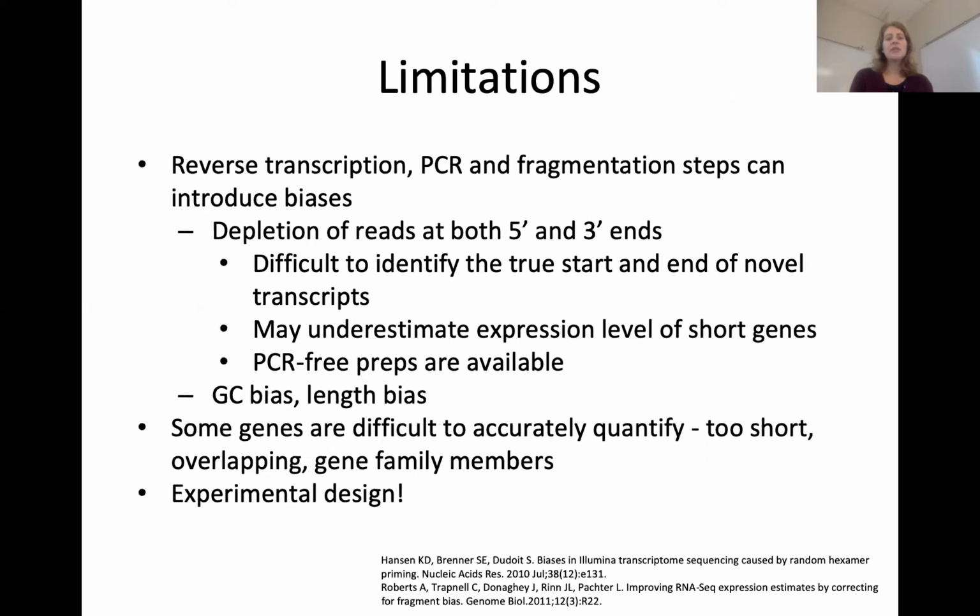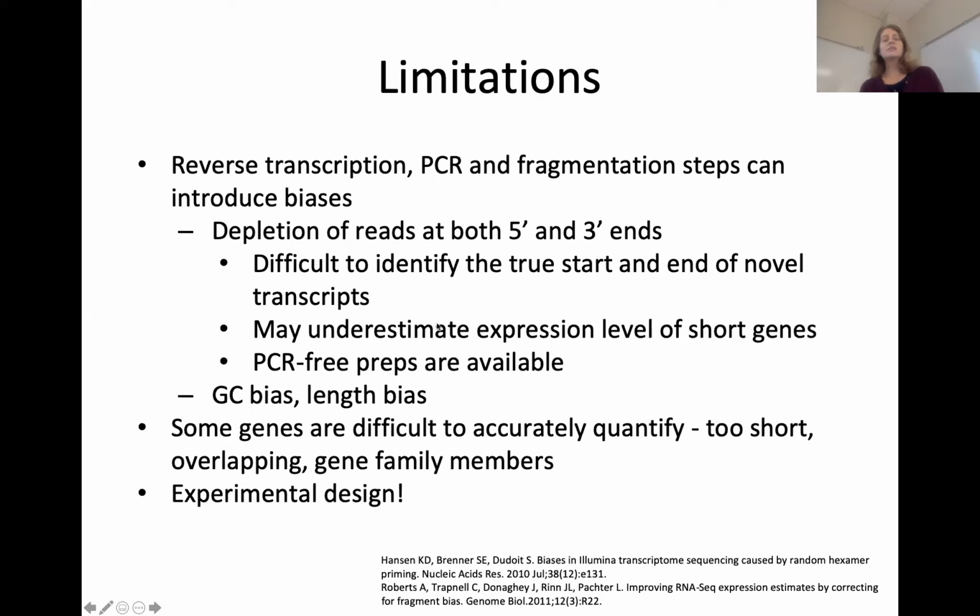It's worth talking about the limits of RNA-seq a little bit. All technologies, all science has limitations, and knowing those is really important for good experimental design and for good data interpretation. The biggest problem, I think, with RNA-seq is that there's a lot of bias that can get introduced. When you sequence those transcripts, they may not be exactly representative of your sample. And places that bias can sneak in are during reverse transcription, during PCR, which is a big one, and during fragmentation steps. What this ends up looking like when you get your data back is you have depleted reads at your 5' and 3' ends of your genes, which can make it difficult to identify the true start and end if you're doing novel genes.